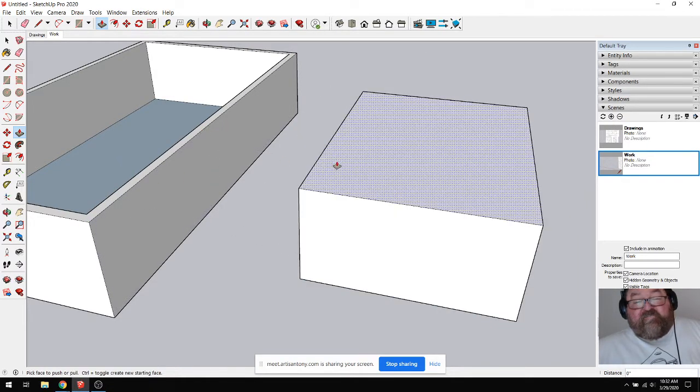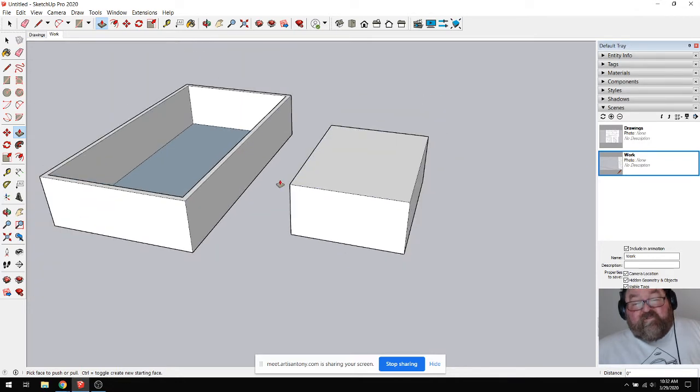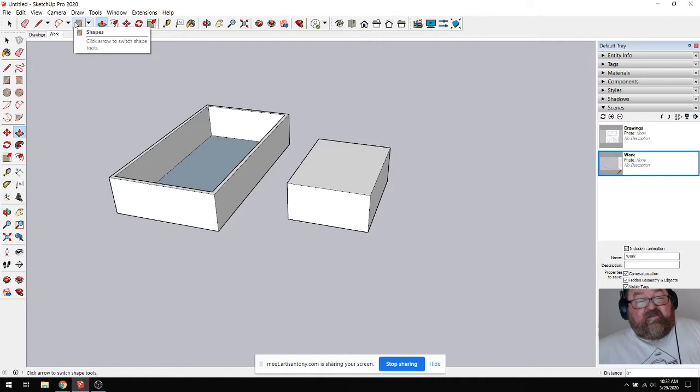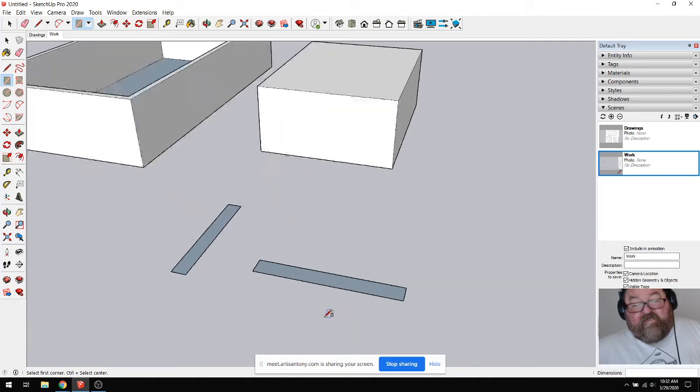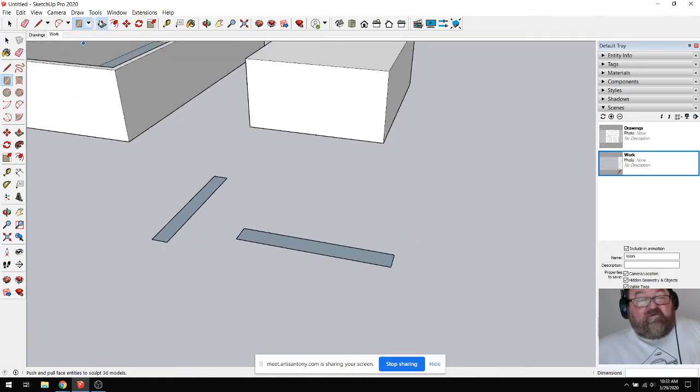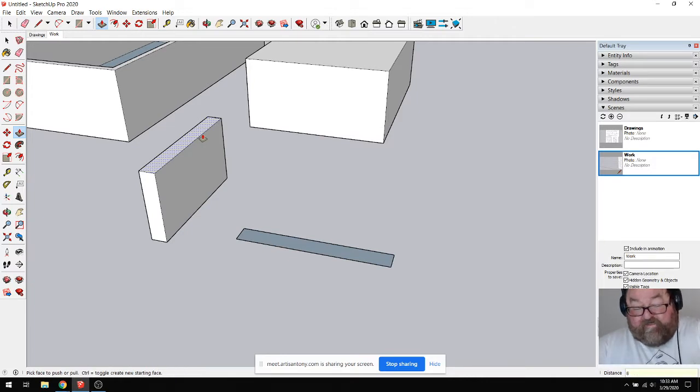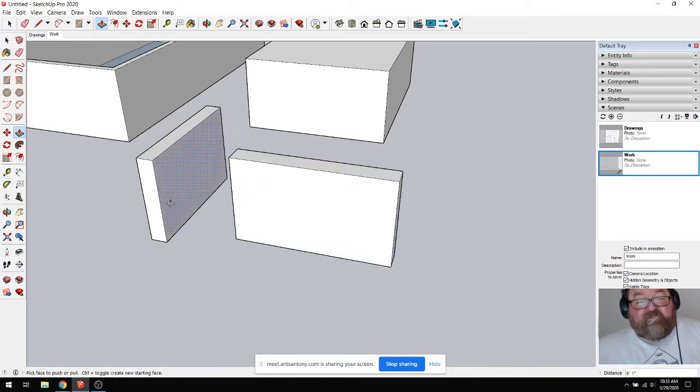And this comes in handy when you start pulling your floor plan up. Because let's say I draw a wall, I got two walls and they're not connected, and I start pulling my wall. I've got my floor plan drawn, and I start pulling this up, and I type in 8 feet one, and this one didn't come up. Oh, okay, I can just grab it and pull it up to the same height as that one, instead of typing in the dimensions.